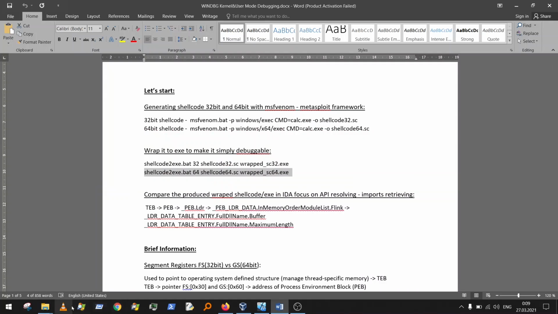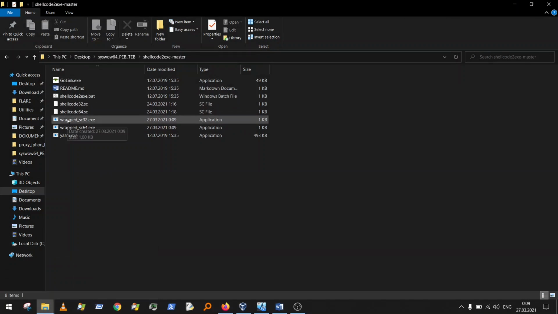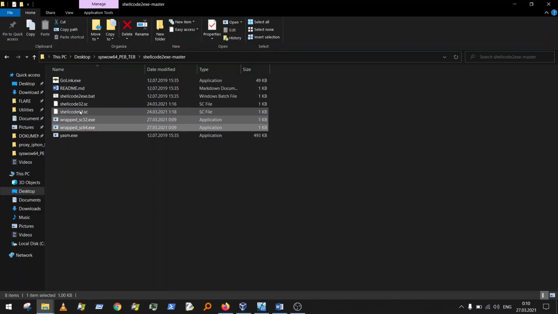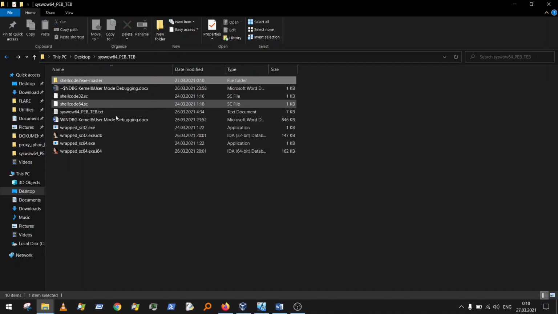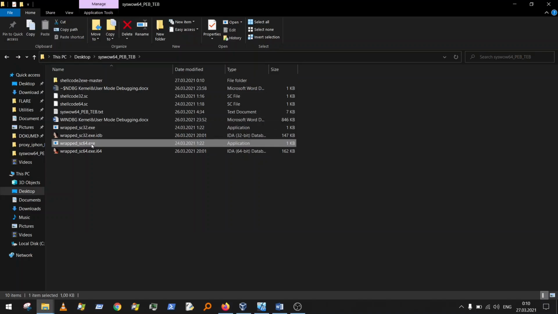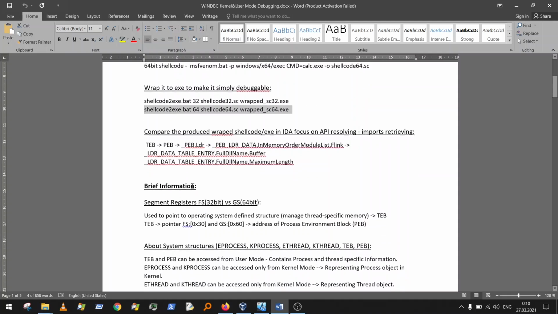And it's done. We can check it. And our executables are here. I can again delete them because I already prepared them here. So now it's time to compare them in IDA and check how they are performing the parsing of thread environment block and process environment block structures.